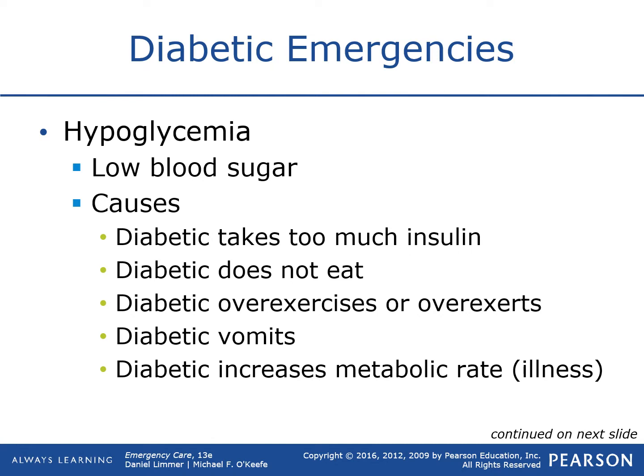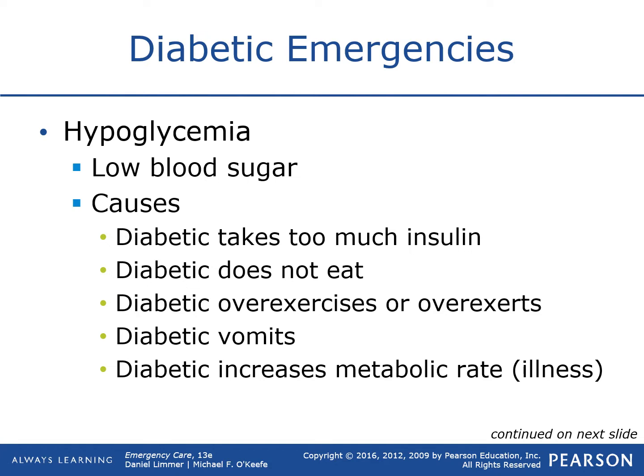So we can have the causes of, if they inject insulin, they injected too much insulin. So they put too much insulin in their body and it burned through all the glucose in the body, and now there's no more glucose left. Other causes is a diabetic patient does not eat, so they don't intake sugar. If you don't put sugar in the body, you won't have sugar in the body. Next one is if a diabetic overexerts themselves, so they are too physically active, they burn through all the blood sugar in their body, but they still have the artificial insulin in there.